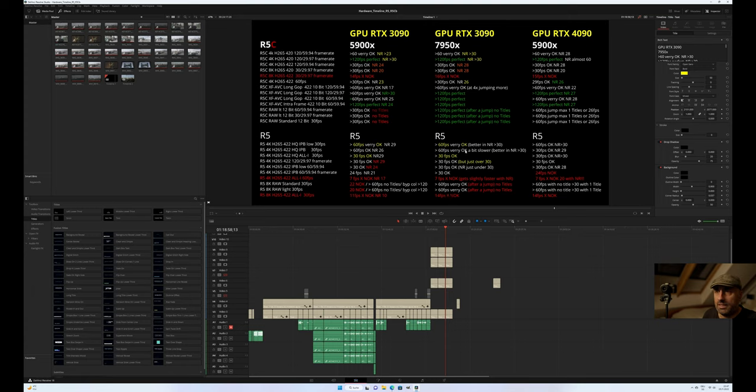And overall, I would say this here is almost a draw. In some situations, you would benefit more from the CPU. The 8K is over 60 FPS with both. If you use no titles, no, okay, sorry. Here in the RAW, with the R5, you can also work similar, like over here with one activated title. Over 30 with one title, so I haven't tested it over here, but over 60, most probably with a title, it would fall like this. No, so I would say it's a draw if you have an R5, so you can upgrade whatever you want.